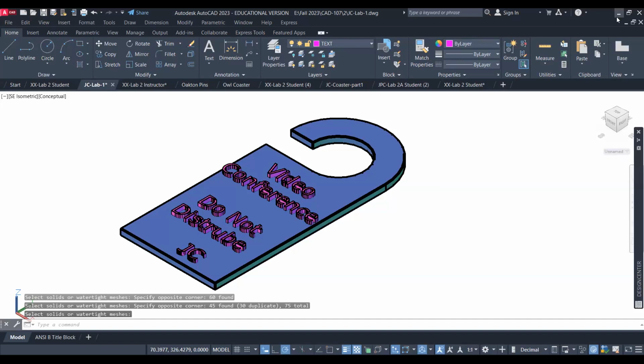And so here's my CAD file, and here's my STL file. I'll say open. I'll add those. And we'll submit it.